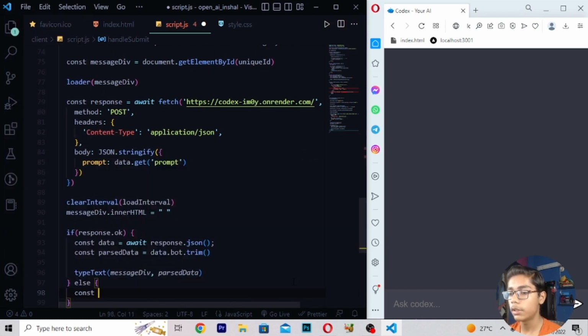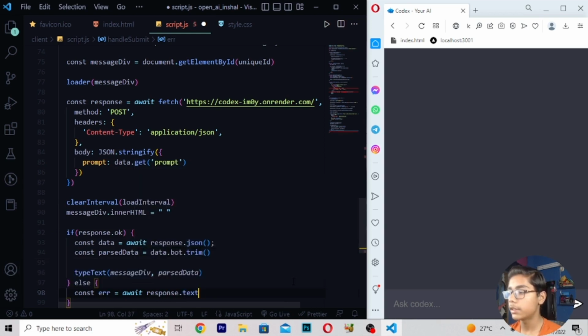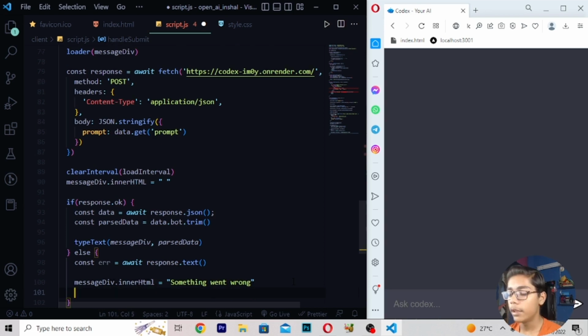Right here const err equals to await response.text, and then I will be moving to messageDiv.innerHTML equals to Something went wrong. Then you have to write alert, then err.